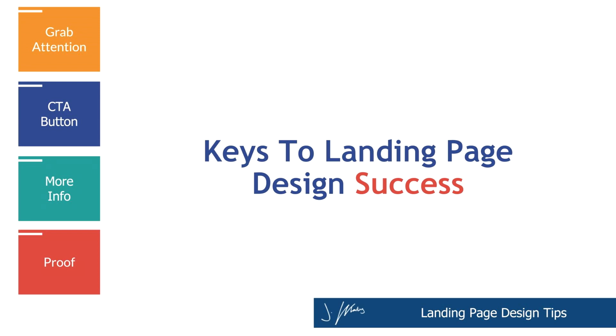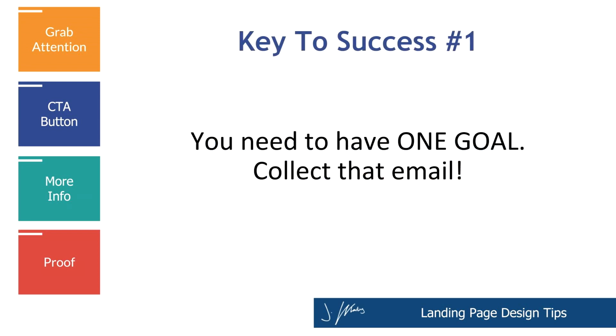And the very first key to success is having one goal. So when someone hits your landing page, the whole goal of it is to collect their email, or in some rare cases, collect their phone number. That's it. The landing page is kind of the first step in your sales process, but you don't want the sales conversation to start on the landing page. You just need their contact information, so then you can start the sales process, do all that rapport building, all that other fun stuff later on down the road.